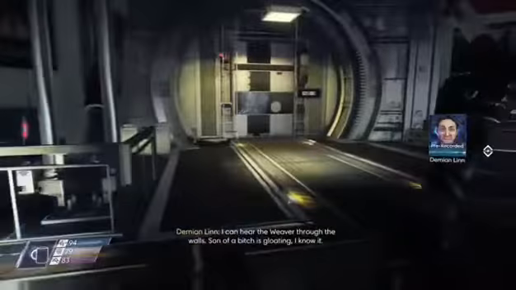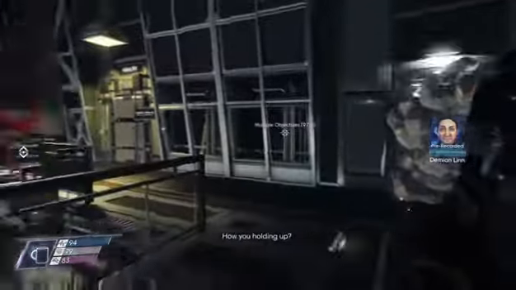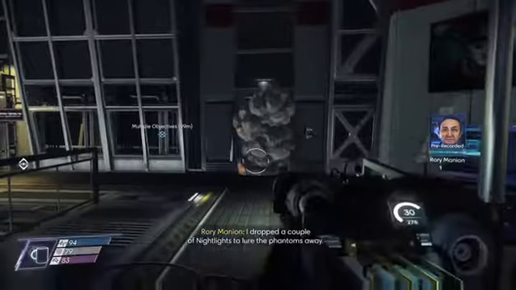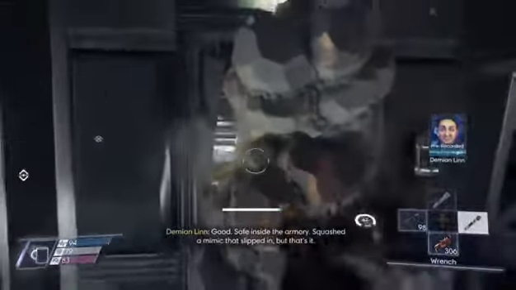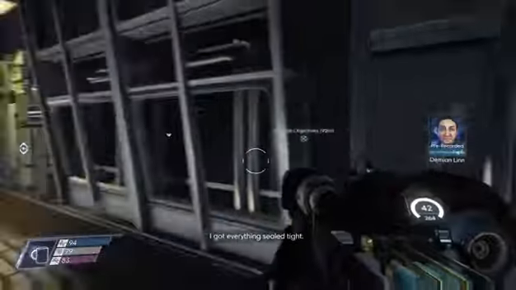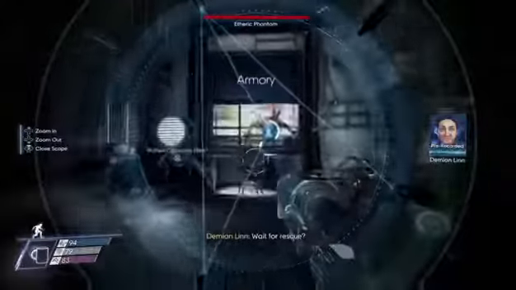I can hear the Weaver through the walls. Son of a bitch is gloating, I know it. How are you holding up? I dropped a couple of nightlights to lure the phantoms away. Put sticky notes on every goddamn thing I'm sure isn't a mimic. You? Good. Safe inside the armory. Squashed a mimic that slipped in, but that's it. I got everything sealed tight. What's our plan? Wait for rescue.